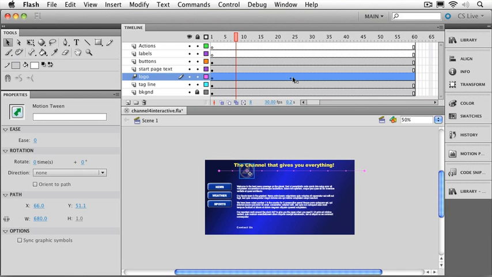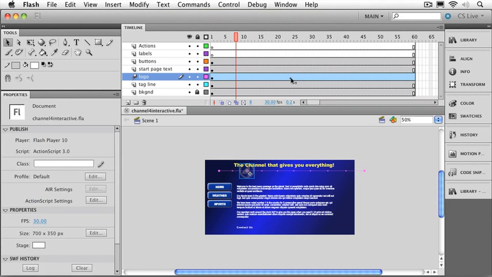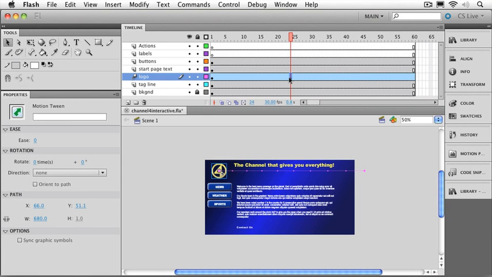So let's make a few changes to this motion tween. First of all, I'm going to want to move this keyframe back where it was. Whenever you want to work on a property keyframe in the middle of a tween by itself, hold down the Command key on the Mac or Control key on the PC and click on the keyframe. And there you can see I've selected that keyframe just by itself. Now, after you have it selected, go ahead and grab a hold of the keyframe and we can move it back to the end of the timeline where it used to be.